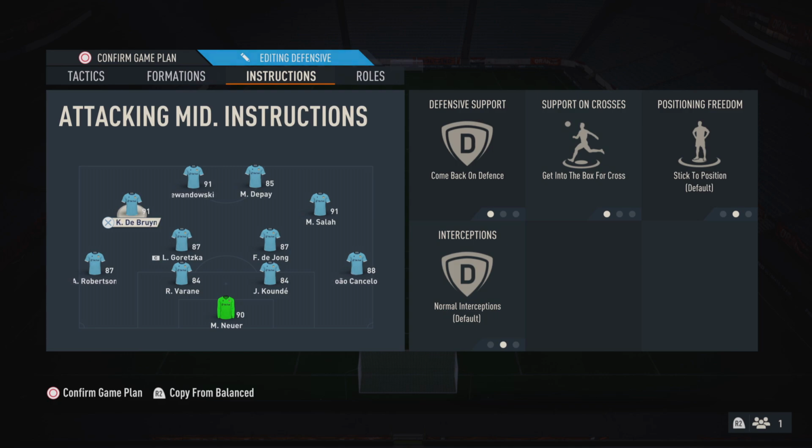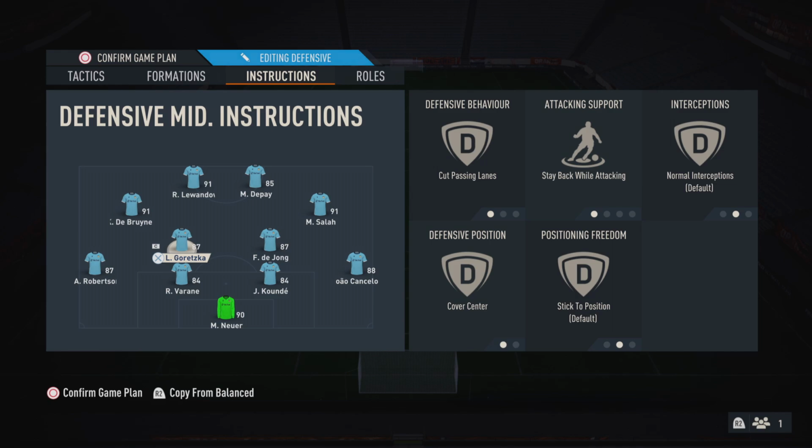Make sure you have a player like Salah. Anyway, you want these players on come back and defend and get into the box for crosses. In this formation, you defend like a 4-4-2, so having them players coming back will really help you out down them wings. CDMs, same as always.